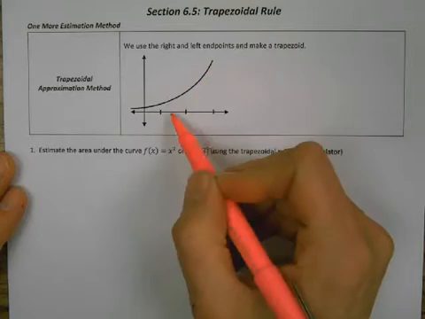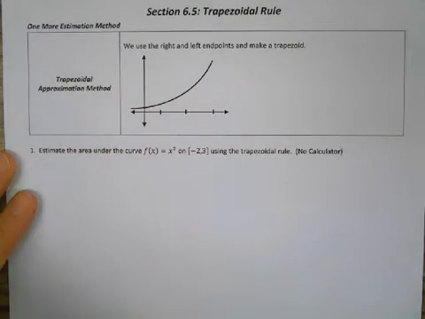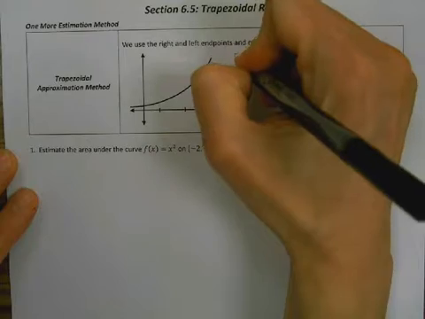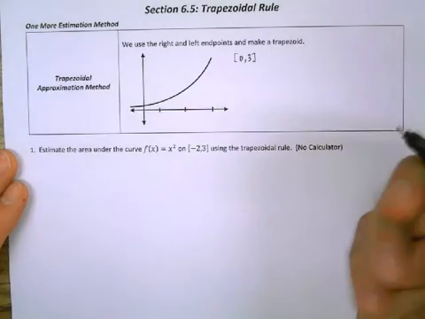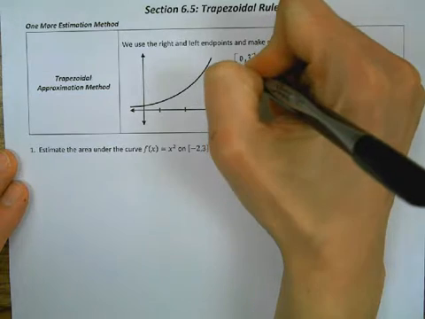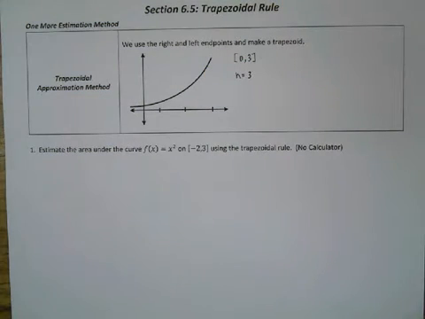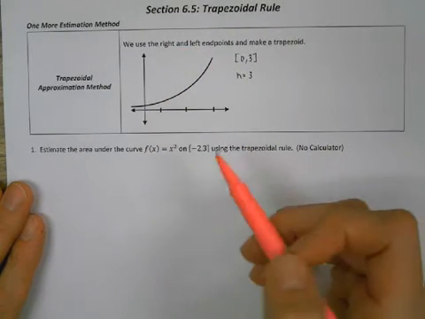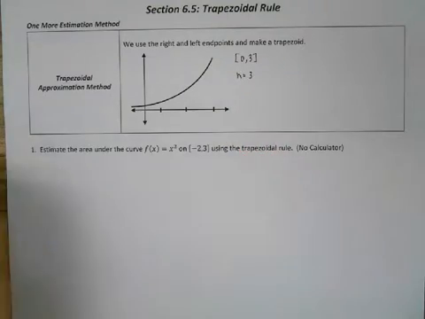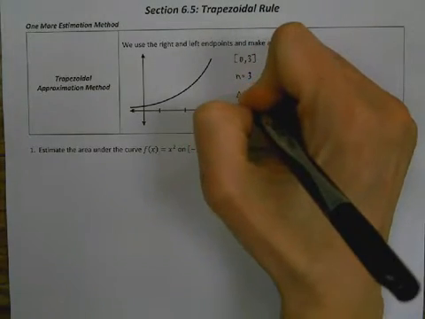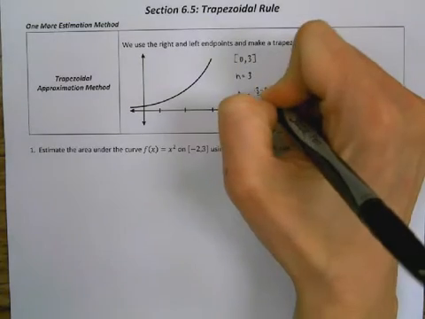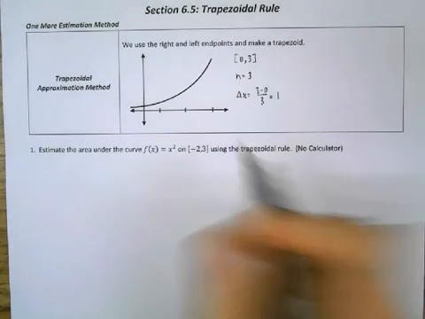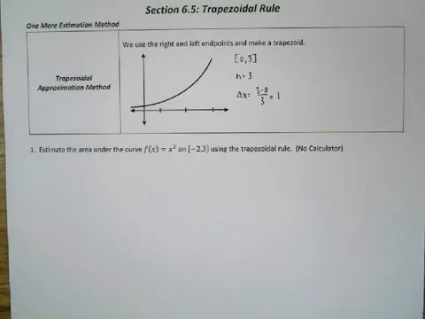So here's how it's going to look, and then we'll talk about how the calculation is going to work. Let's say I have this curve here, and we're looking on the interval from 0 to 3. Let's say I want to have 3 subintervals, and we're going to use trapezoids to calculate this estimation. So here's how it would look on the graph. When we're doing trapezoids, now we're going to use both the right and the left endpoints of each subinterval to make a trapezoid. So obviously here my delta x is going to be 3 minus 0 over 3, which is going to give us 1. So we have subintervals of length 1.